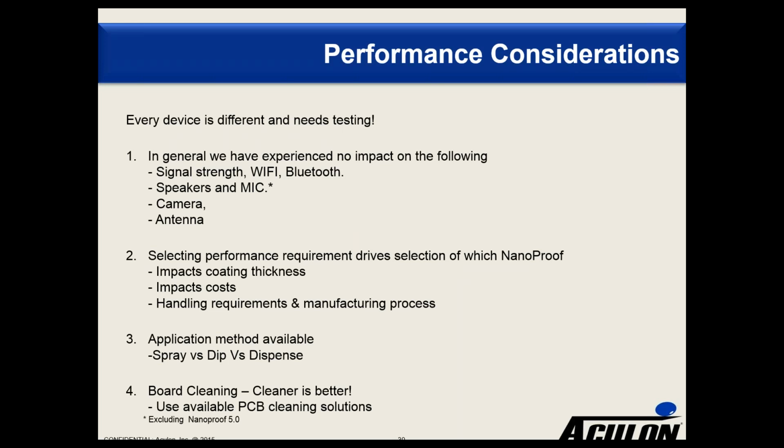So one of the key things that we've decided to do here is, rather than have one product that fits all, because obviously you can potentially have a lower cost product if you determine what performance requirement you need, that will help drive the selection of which NanoProof. So if you are looking to protect against humidity, you may be able to use NanoProof 1.0. If you are looking for something that occasional water gets on, you may be able to use NanoProof 3.5 or NanoProof 4.0, and if you're looking for something that's designed to protect against full submersion or immersion, then you may want to be going with NanoProof 5.0.